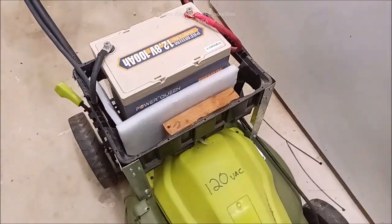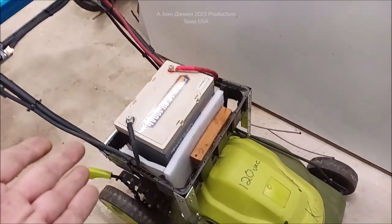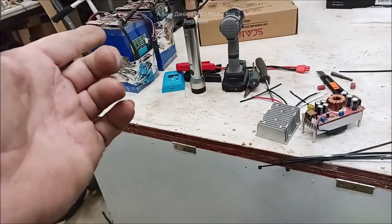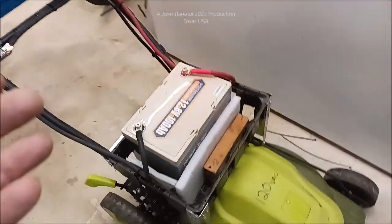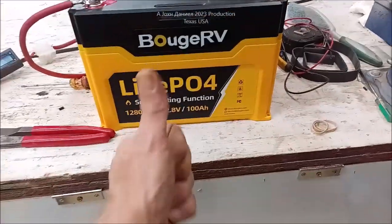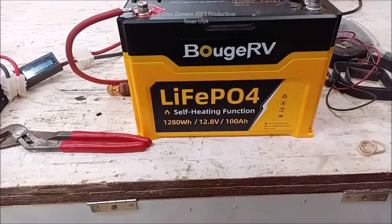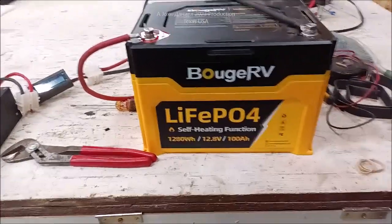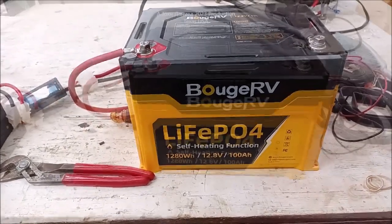I was going to take it and put it over here because I was using this outside with a chainsaw. And my little batteries here can't handle the cold. Right now it's cold, you know, below freezing. So I decided, well, I'm going to take this one because it's self-heating. Yay, right? And it won't do it. I mean, it's a pretty new battery, and I've never really used it.